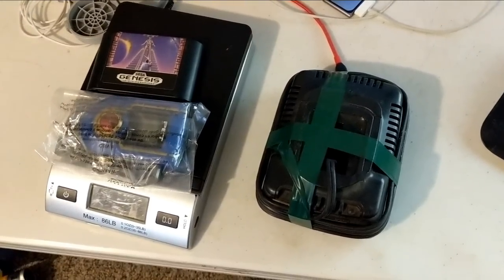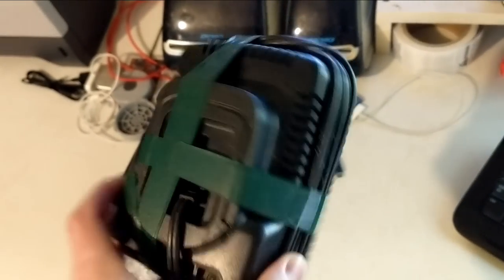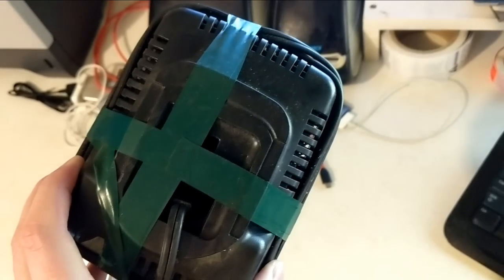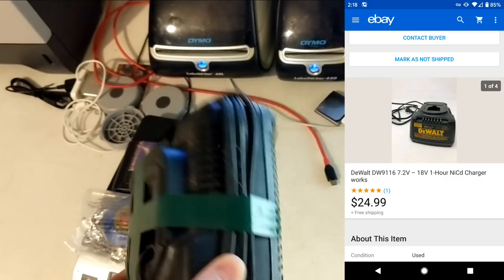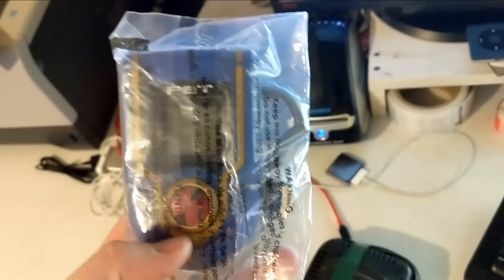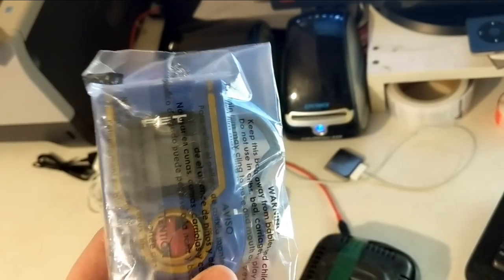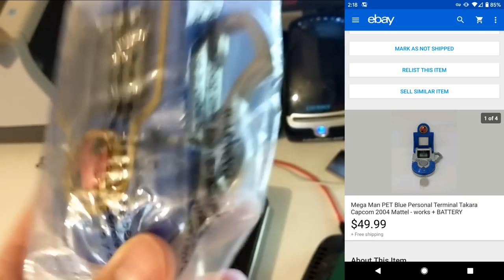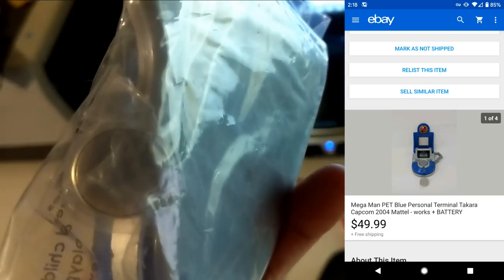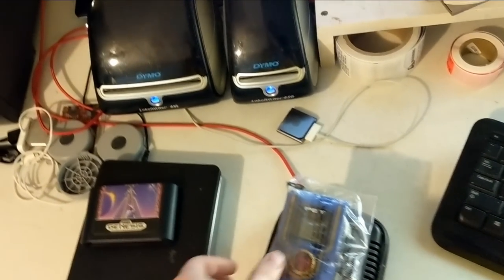Just a few sales for Tuesday, including this battery charger — sold for $24.99 and I paid one dollar for it at a garage sale. This Mega Man pet thing has been listed for a while — came out of that crazy storage unit purchase. I probably got about a dollar into it and it sold for $50. I included a new battery with it, which always helps to get a premium for something like this.